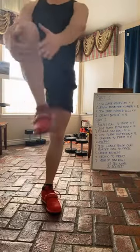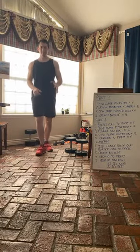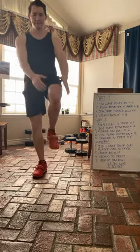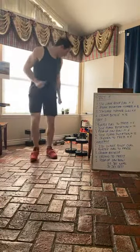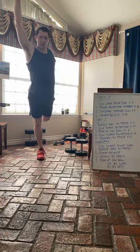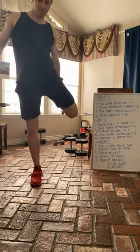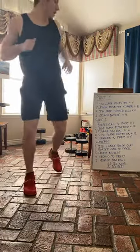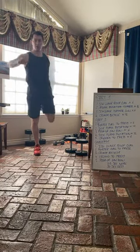It's gonna be useful for split stance position later, working on that balance. For this next one, you guys, we're gonna reach for one leg, extend the arm that's available, and march forward that way too. Doing a little stepping back pedaling once you go as far as you can.